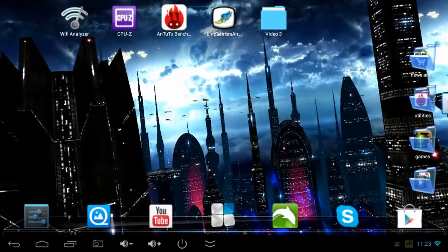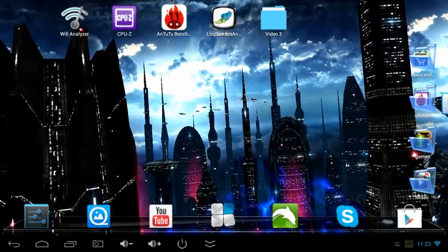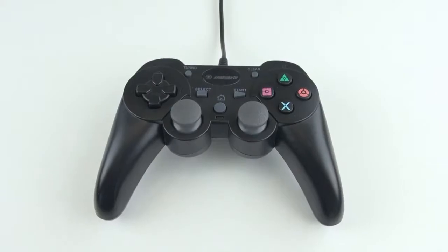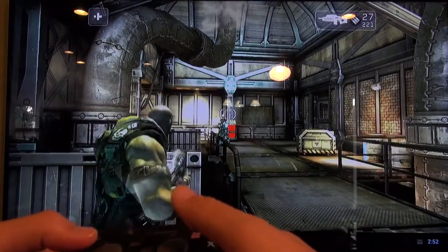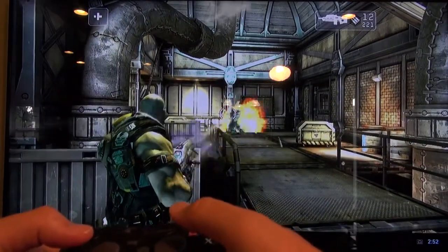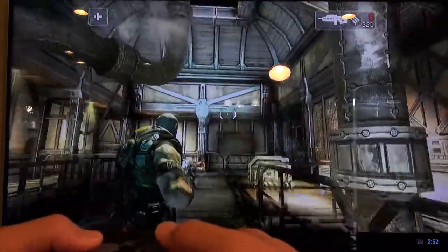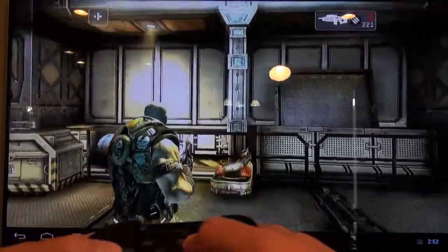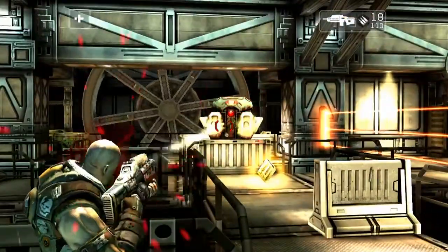Next, I wanted to try some gaming, so I plugged in my generic PS3 controller, went to settings and enabled it in language and input, and then configured the buttons in Shadowgun. I also tried my Xbox 360 controller, but it wouldn't work for me. Both controllers are corded USB controllers, but Bluetooth controllers should work if you use a third-party app like 6-Axis Controller.